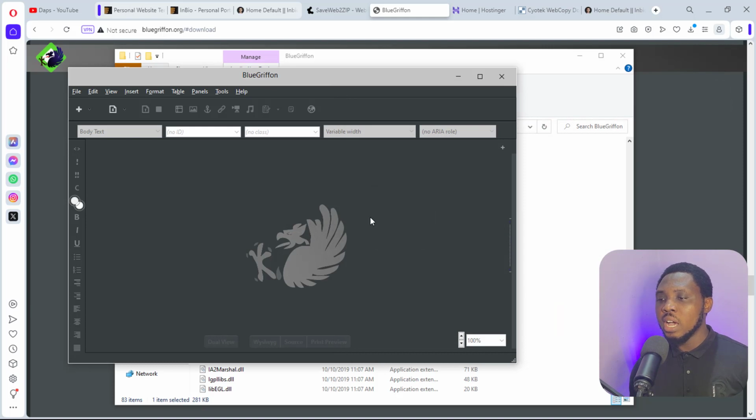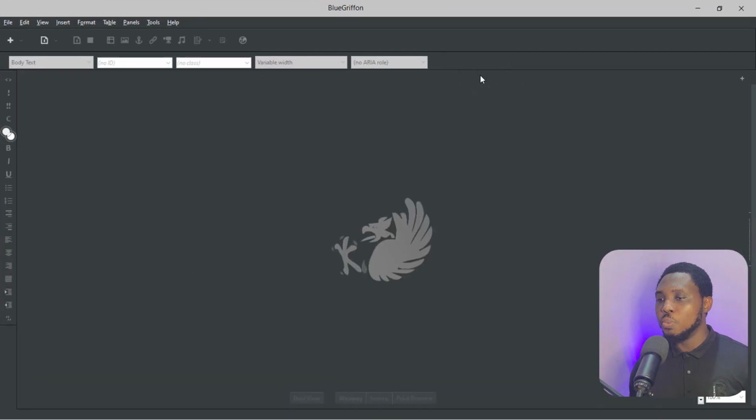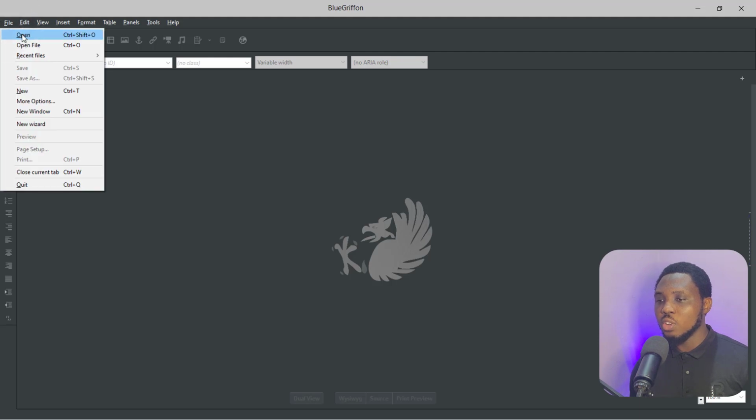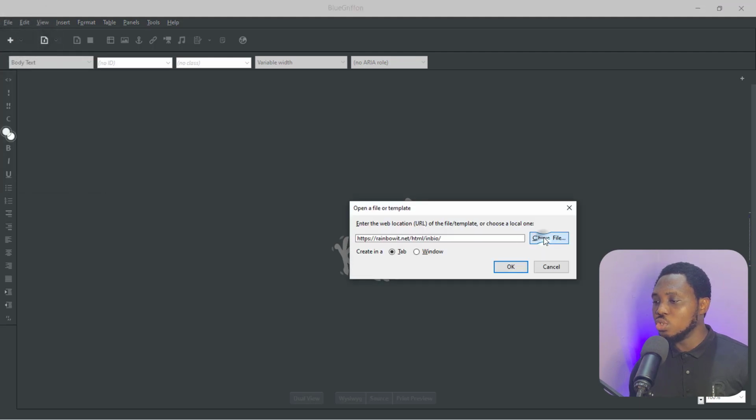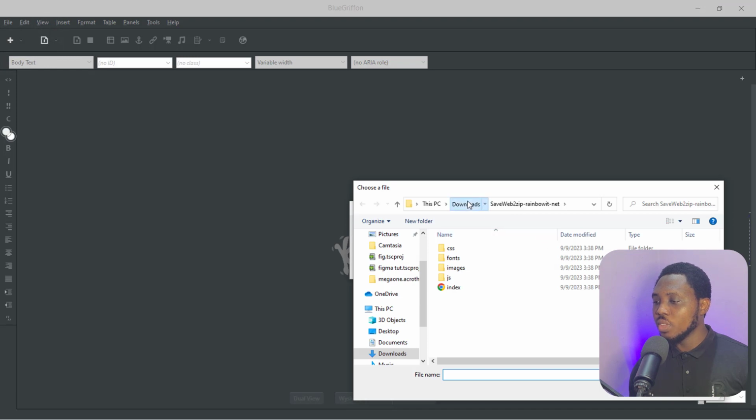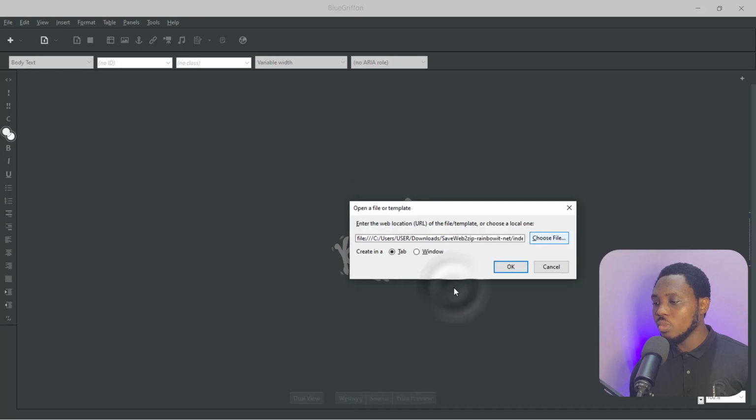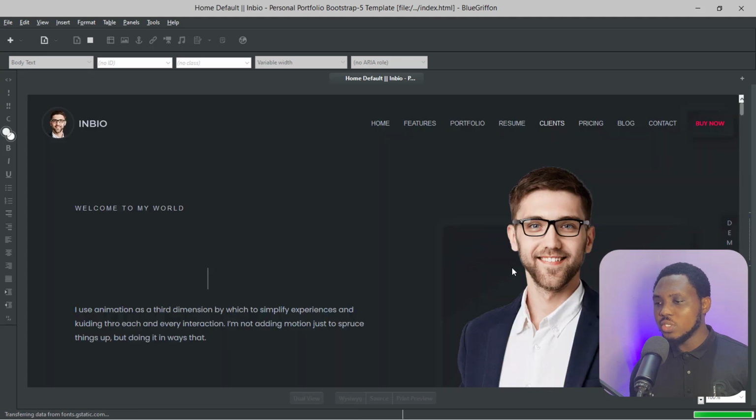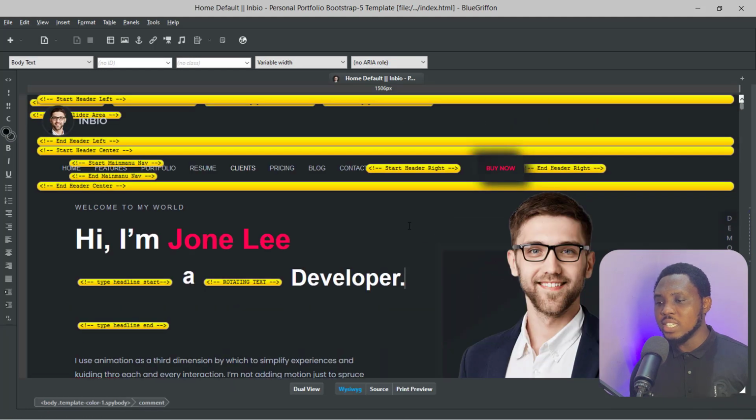So now we have this software here. Let's open this up big time. For us to be able to bring in that downloaded template here, we just need to come to files and then come to open, and then we need to choose the file that we want. You can see that file is already there. It auto detects that. I really don't know how it did that, but I can just come to my index here and then I can open this in a new tab. So bingo, as you can see, we now have this website here live for us to edit.